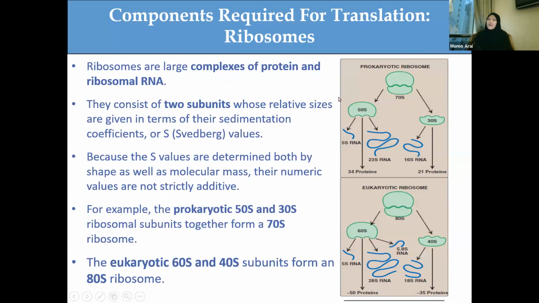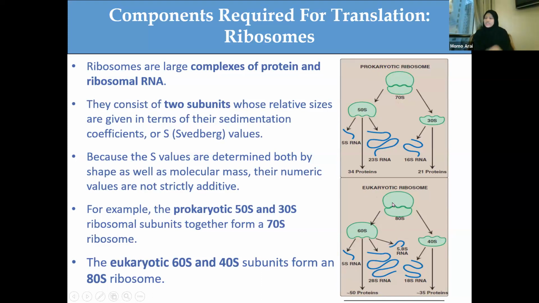Something I didn't mention in the previous slides is that the ribosome is different in prokaryotes and eukaryotes. They have different subunits. The S just stands for the size of the ribosome. Both have one small and one large subunit, but the size of each is different. Prokaryotes have 70S and eukaryotes have 80S altogether, large and small combined. Prokaryotes are bacteria, so they're smaller, 70 instead of 80. 80 is the bigger number for eukaryotes.